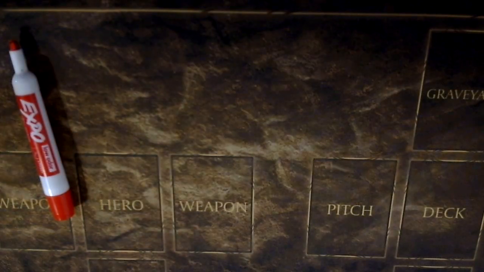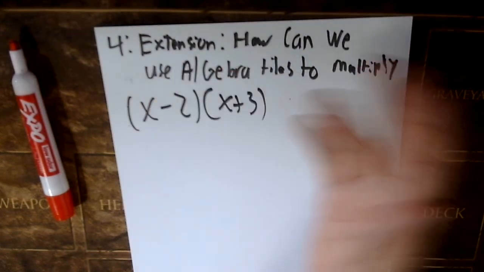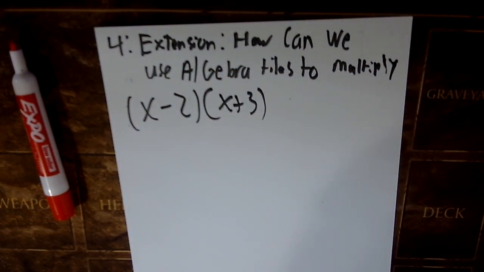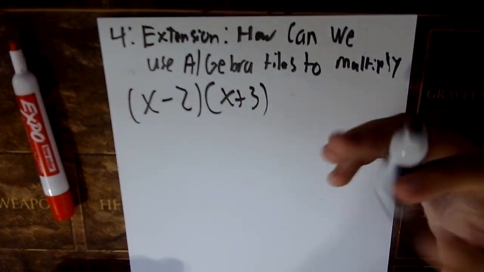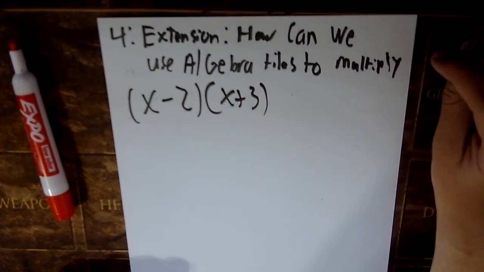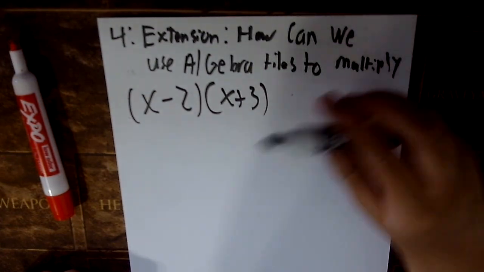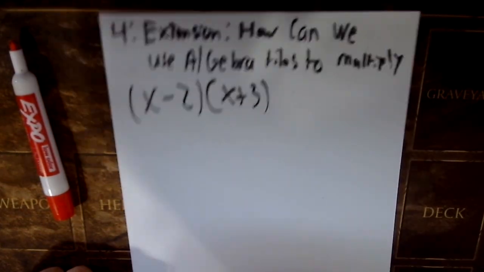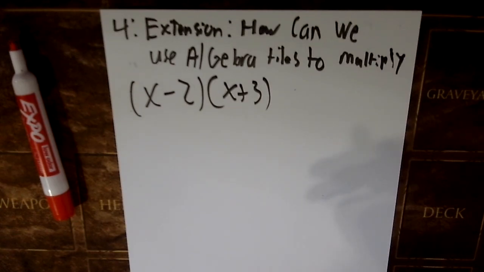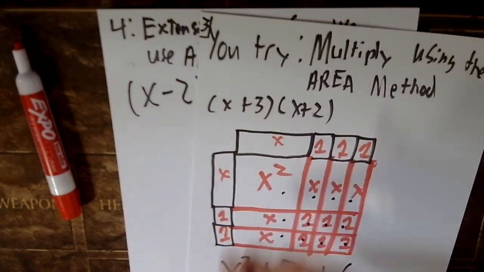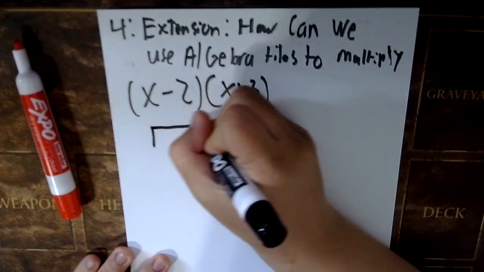And so now we're going to go to the very last thing we're going to do, which is an extension. Extension. How can we use algebra tiles to multiply x minus 2, x plus 3? I'll give you a minute or two. Just write down ideas. Just give me a rough idea what you think we can do, and we'll go back. All right? Thanks for sharing those thoughts. How we're going to do this, like we did before with the area method, right? We do something similar to this, but instead, we're actually going to have to label x minus 2.